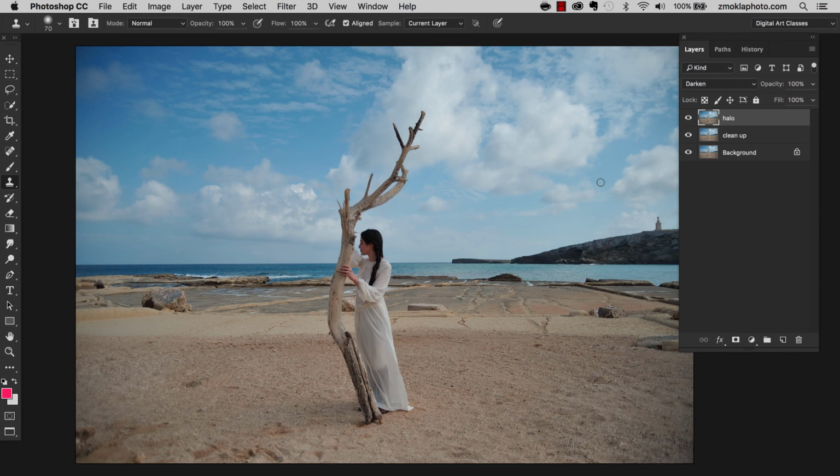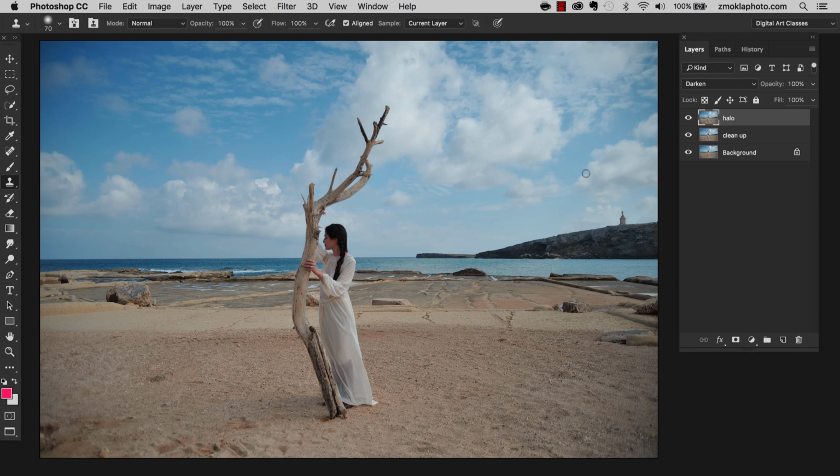As a next step in this edit, we are going to convert this photograph to black and white in order to start adjusting light and shadows. It's much simpler to work with the light when we are not distracted by colors in the image. This is the method that I prefer when I'm working on my portraits. So let's convert this image to black and white with the black and white tool.